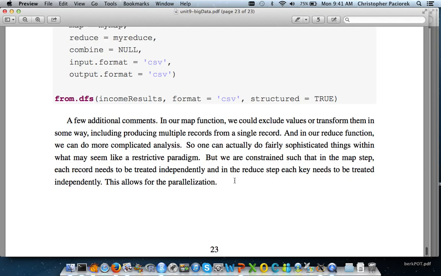But basically, the main constraints are that when we're doing the mapping, each of the records that is read in needs to be treated independently from other records that are fed in. And when we're doing the reduce step, each chunk of data associated with a given key needs to be analyzed independently of the data associated with another key. And you can imagine, by virtue of the kind of paradigm this is operating under, why these constraints are needed, because we're trying to do this in a distributed, parallel fashion. There needs to be some sense in which we're breaking up the data and breaking up the computations and not having communication across the different pieces.